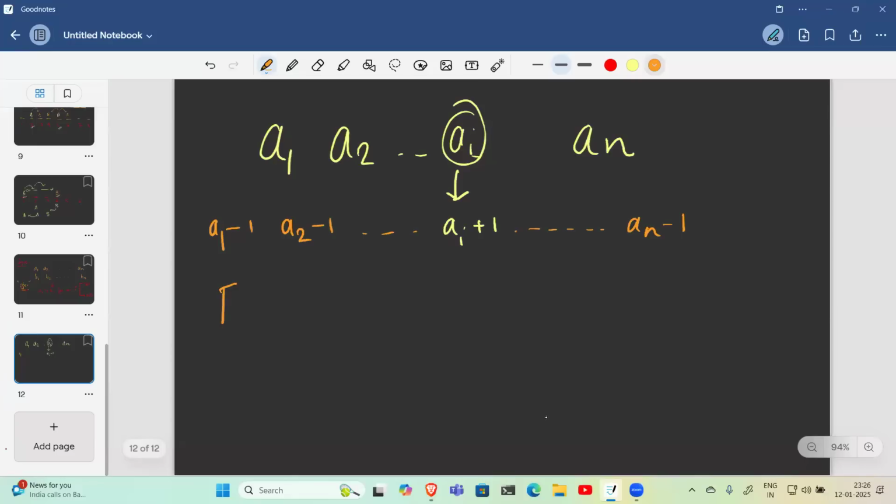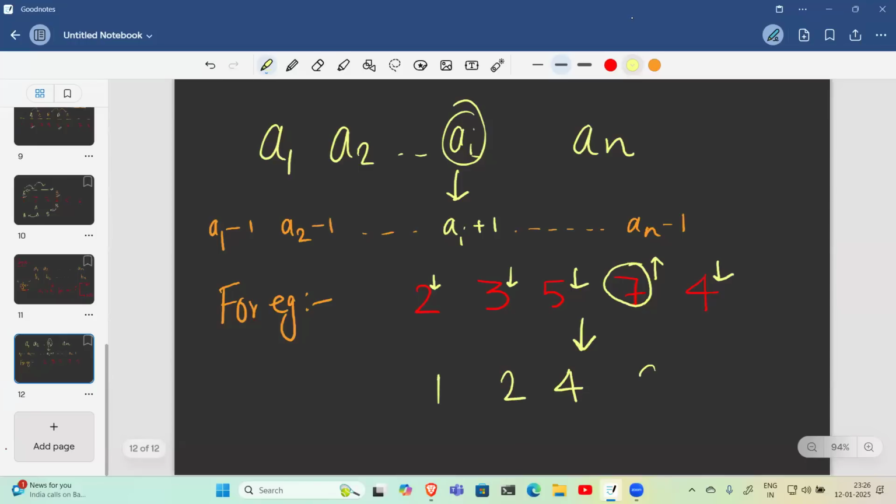Just an example here: suppose you have an array which is 2, 3, 5, 7, and 4. Then what can you do? You can pick any one index. Suppose I pick this 7. Increase its value by 1 and decrease all other values by 1. So by doing this operation, the new array you get is 1, 2, 4, 8, 3.